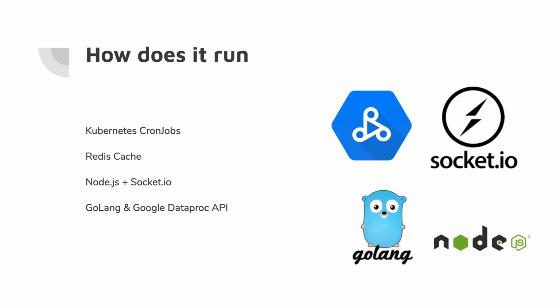The fantastic thing here is that this allowed us to predictably schedule the data processing tasks, and also we only use the cloud resources when required. So this is a good idea. The API is essentially very, very good. And so instead of running a Dataproc cluster for 23.5 hours of the day when it's not being used, we were able to run it for that half an hour when the data processing actually happened.